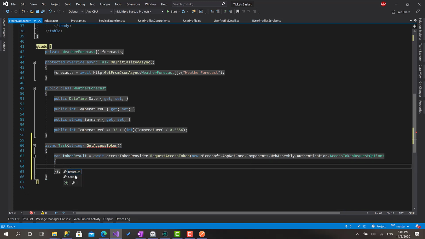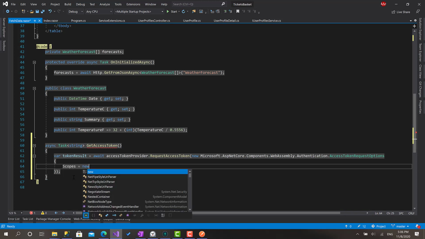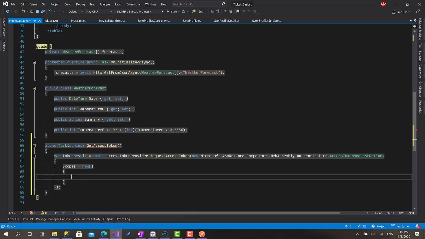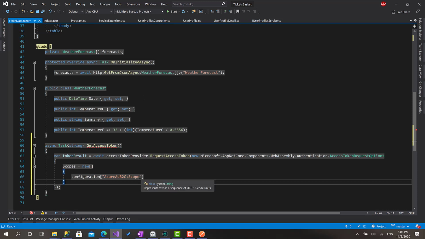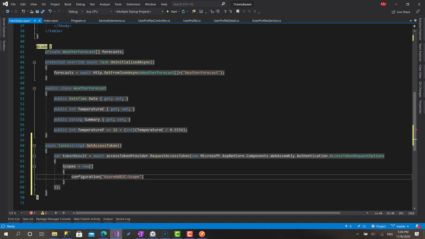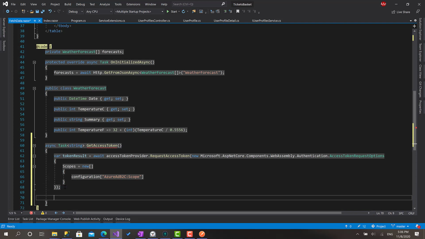What we have to pass here is basically the scopes that we want to fetch the access token for. So it's an array, but basically we have only one scope. The scope is the Azure AD B2C scope, just like this. If you go back to the program, let me copy it to make sure that, okay, interesting. This is great.